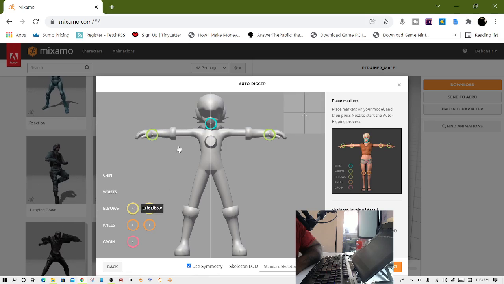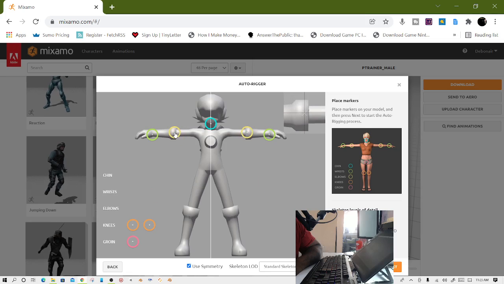Next we do the elbows. Depending on where this is determines if the elbows get all smashed. I'll put it right there for right now, but normally I put it right at this line because I would prefer for it not to get bent up that much.